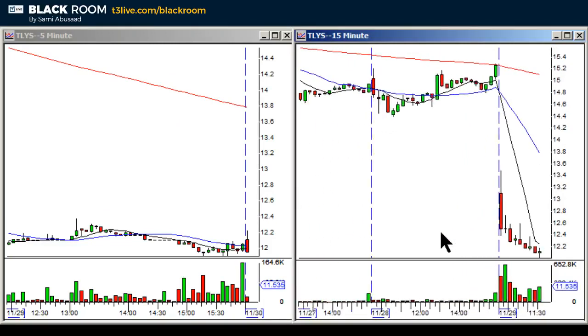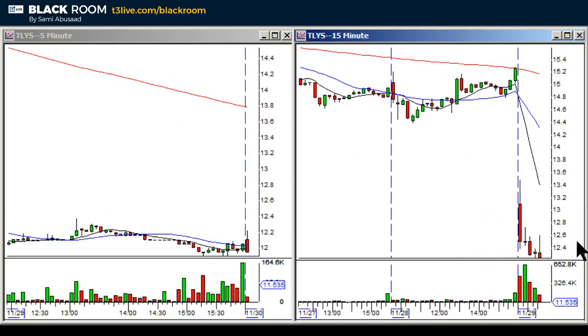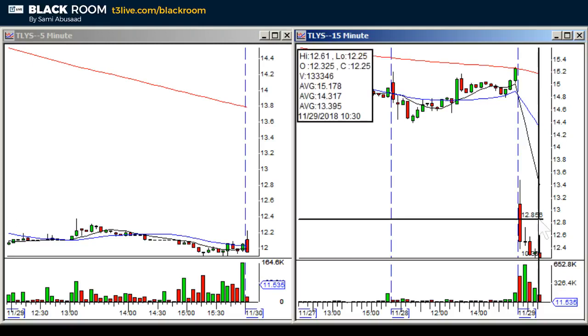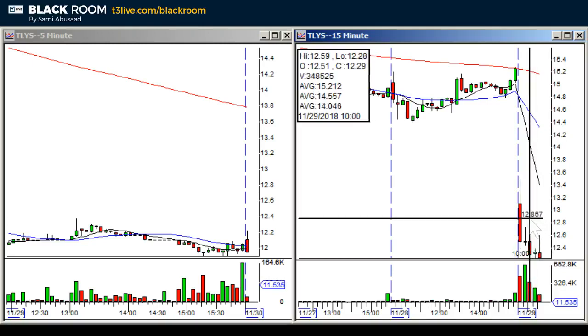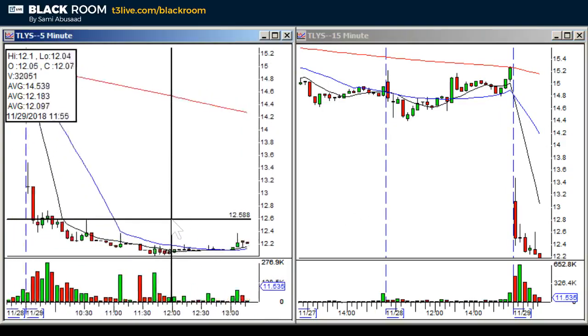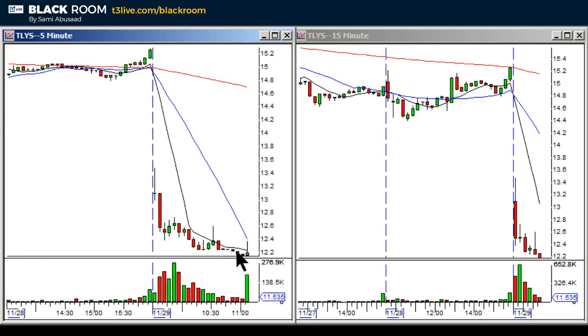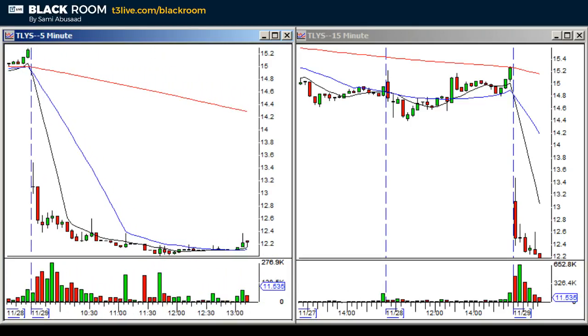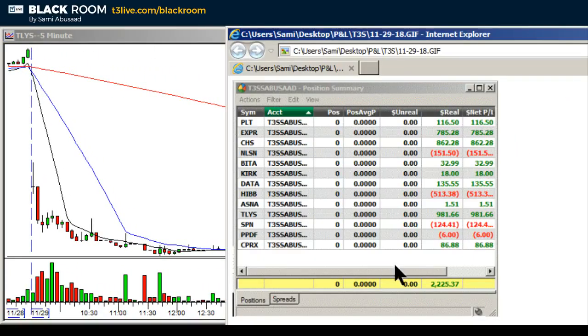TLYS, when I took it, was in a downtrend on the 15. It was under 1238, I believe, or 1230 maybe. Short in a downtrend on the 15, but also in a downtrend on the 5. So it was just all out bearish. Okay. The TLYS. Was there anything else that I can show you from this day?